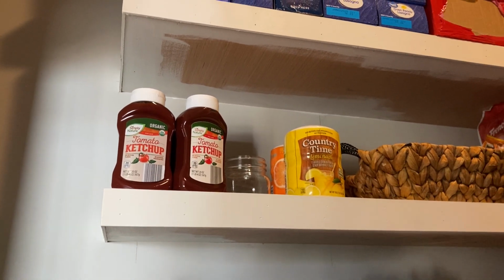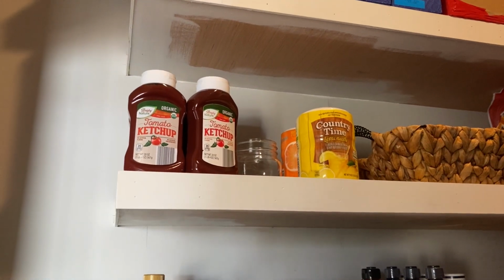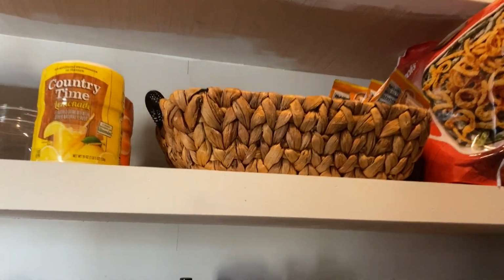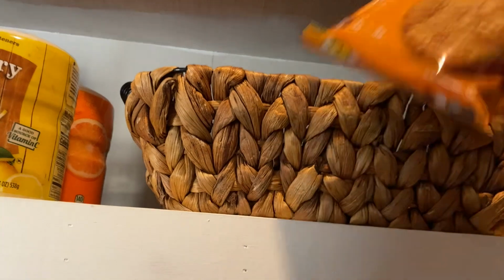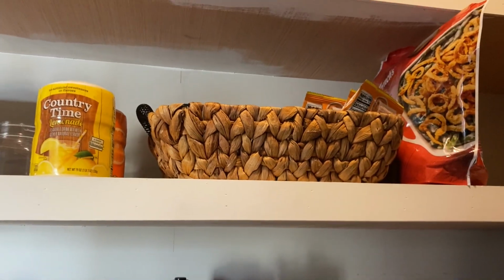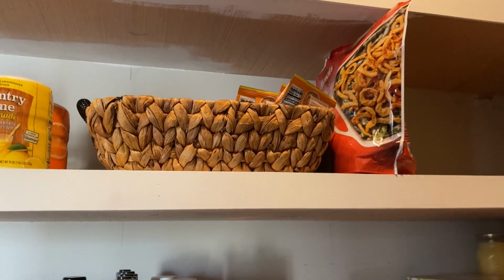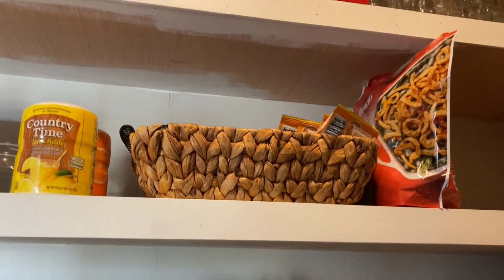We are in the midst of the pantry challenge. I also got quite a few bottles of organic ketchup that I purchased from Aldi. This cute little basket is somewhat full of these Quest sugar-free protein cookies. My kids are not a fan of the peanut butter ones, but the rest of the ones in that basket are chocolate chip, and those are pretty good. So I will start putting those back in their lunch boxes or as a snack at school when they go back next week.